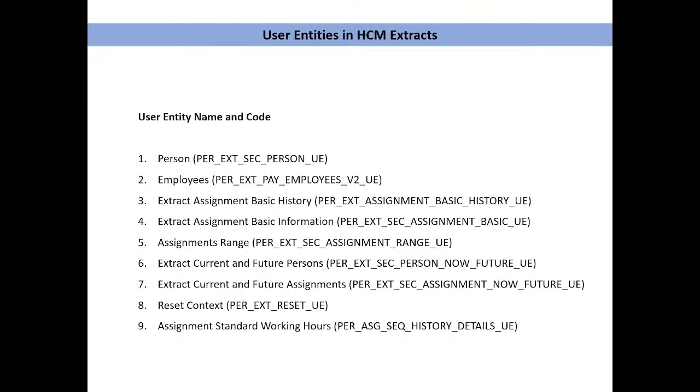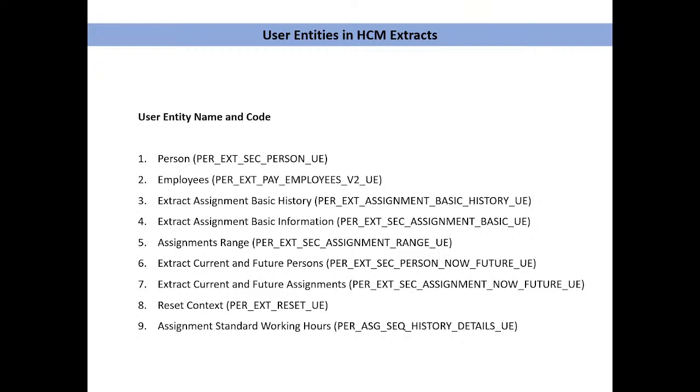Then if we talk about how many user entities there are, you can see the user entity name and code. We have the person user entity, which retrieves all persons across the enterprise and all person related attributes. Then you have the employees, which returns person, assignment and payroll detail as on effective date. Then the extract assignment basic history, which retrieves assignment history.